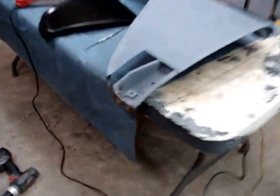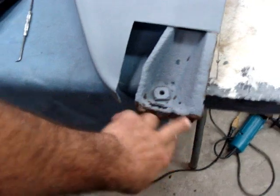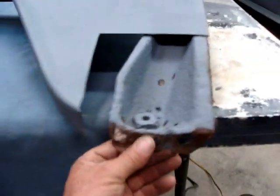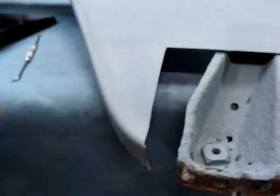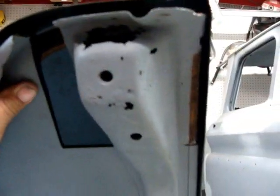All right, here we go. I went on and cut the rest of the skin on out. And I want to keep this brace in here for now, until I get this cut in. Of course, I ain't going to weld it or nothing. I just want to put this up there and scribe that patch on in there. Of course, I'll make it a little big. I'll just kind of scribe on around here and get what I need for now until I fill with that brace right there.